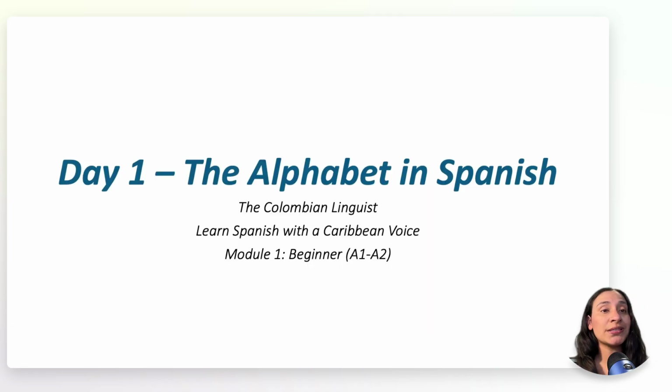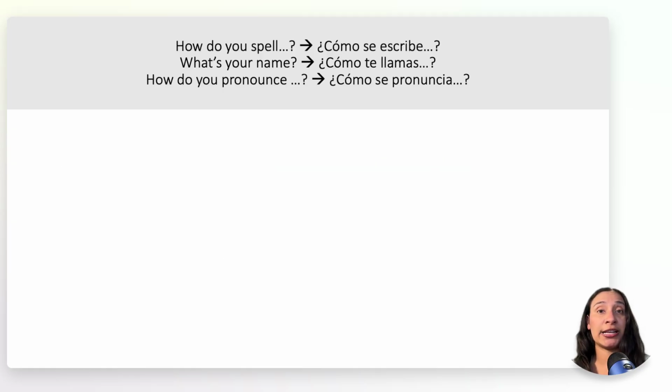So to start, day 1 is about the alphabet in Spanish, el alfabeto en español. And the main objective for learning the ABC, el alfabeto, es responder tres preguntas claves. So we're going to learn the ABC in order to answer three key questions, the ones that we can see on the top of the ABC. But before we talk about those questions, let's go over the ABC in español.